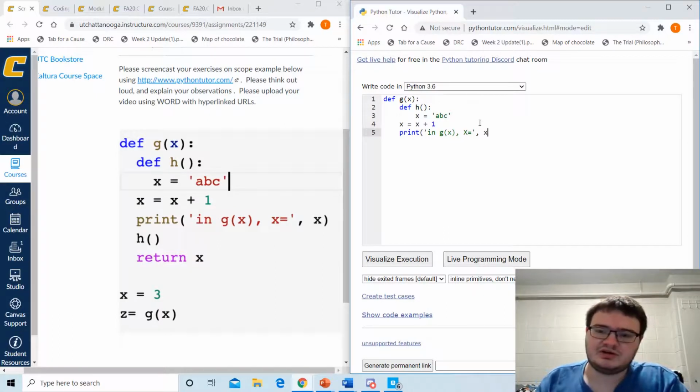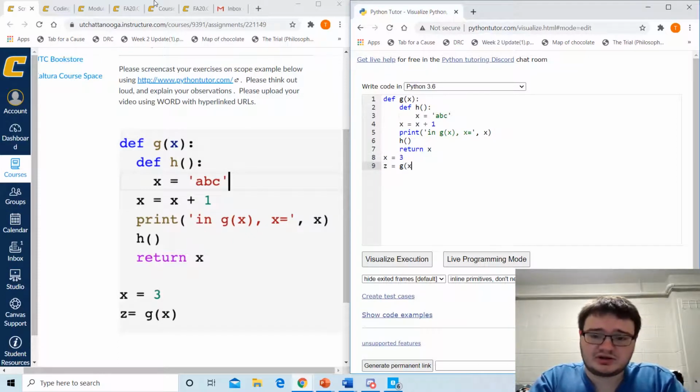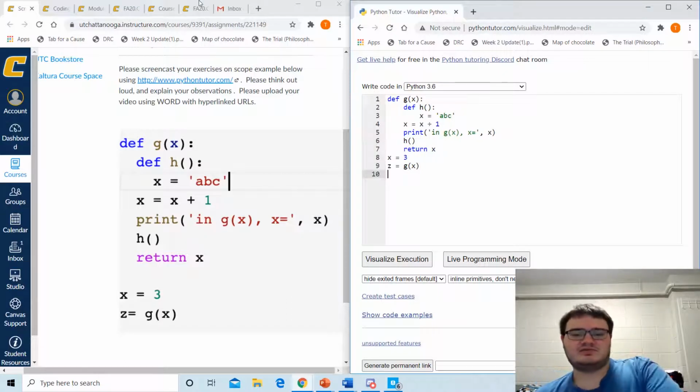That's basically setting up that printing and how that's gonna go. Then h, bringing it back to h, return x, and that's basically how the x is gonna be used in a bit. x equals 3. z equals g(x). Alright, since I have pretty much everything there, visualize the execution.